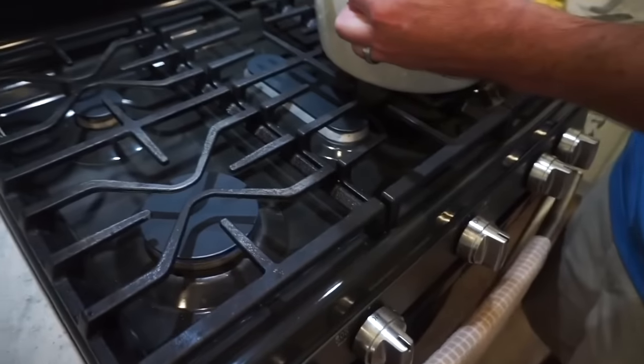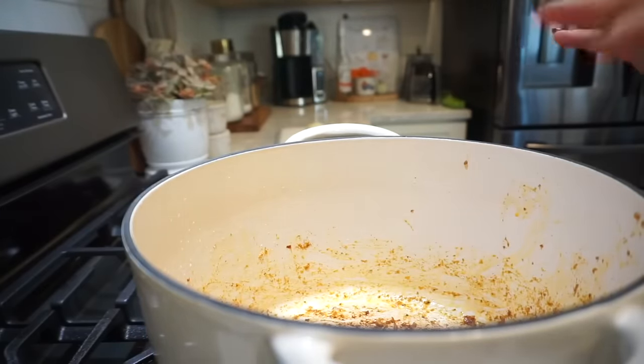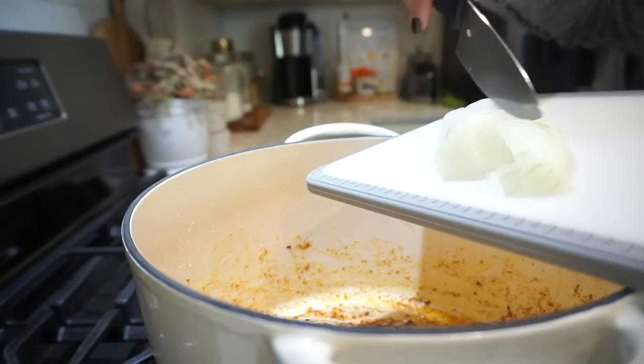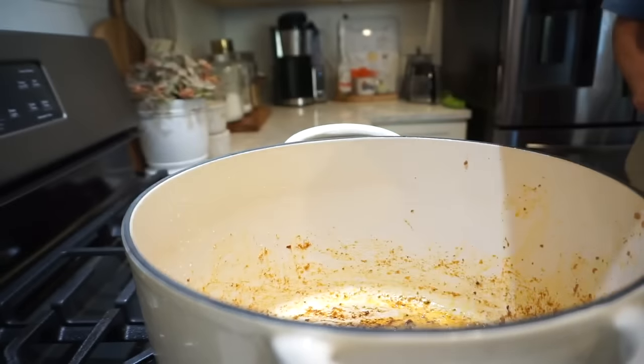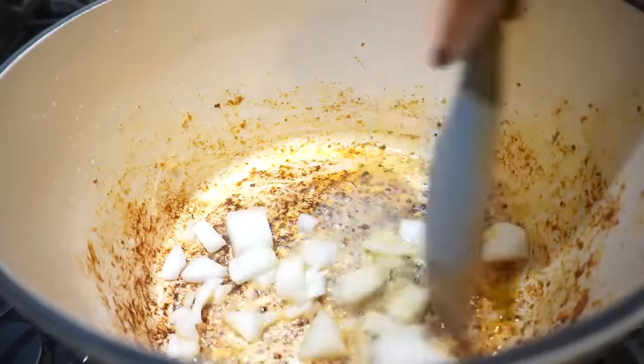We gotta remove it from the heat. Yeah, so it doesn't burn. So to our pot, I'm gonna add a little bit of oil and a little bit of butter. And then to that, I'm gonna add in some diced onion. Now, of course, y'all know I tried to leave it in bigger chunks and only doing like a quarter of an onion, but if you wanna do like half or a whole onion, feel free. We're gonna sweat this out a little bit and then we'll add in our garlic.